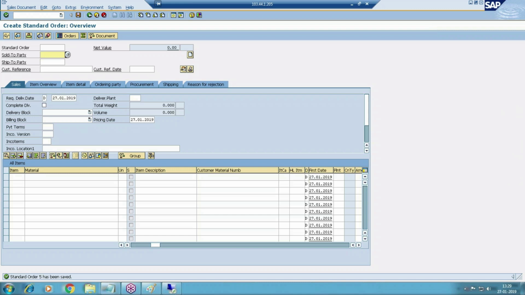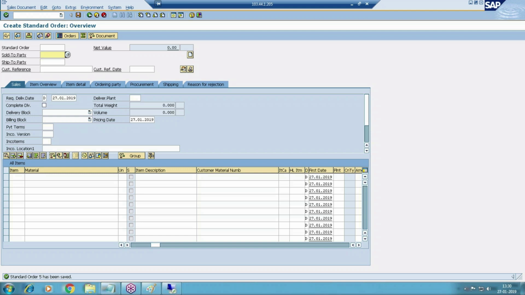Now next we are going to do the delivery, but before that we have to ensure that the stock is there. We have not processed any production order and all, so right now we don't have the stock. So I'm going to process one inflow of stock, as the production order and PP configurations are not there.